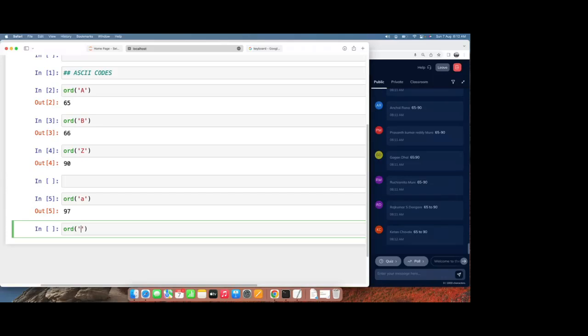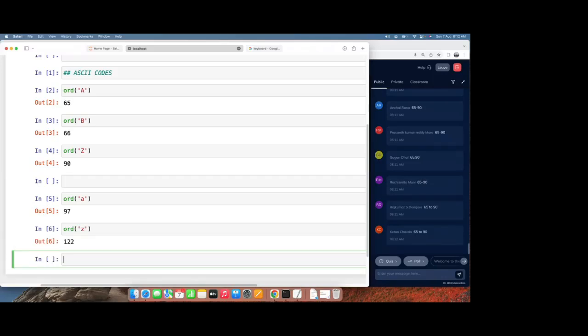Small letters have different ASCII codes. I know that this is very difficult information to freeze, but let me close my eyes and recall. 65 to 90 is uppercase A to Z, and 97 to 122 is the range for lowercase a to z. So can I assume that participants are comfortable with the ASCII codes?